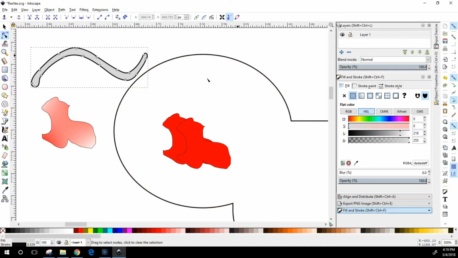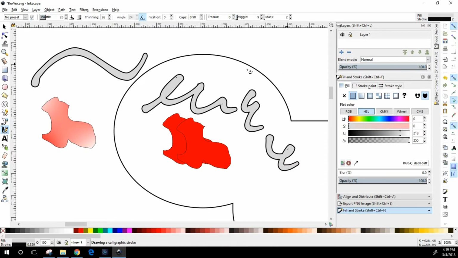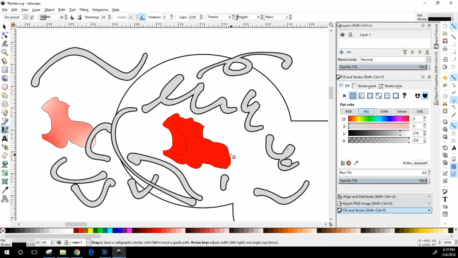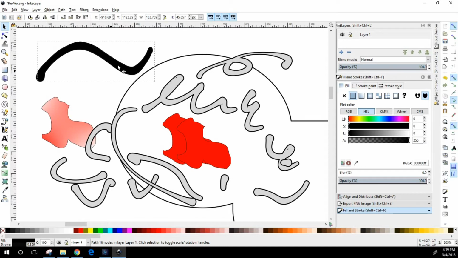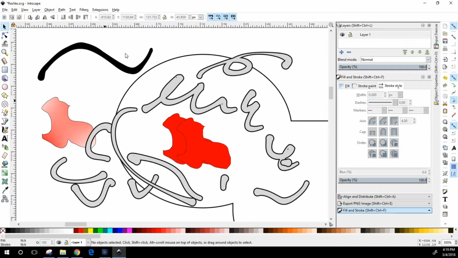Let's see, I've got my Wacom tablet all hooked up, so I can go to that calligraphy tool. And you can see based on the pressure, you can get different, really nice strokes. You can go in and remove the stroke from those if you just want. Let's say you just want to do black, like you're doing an inking type thing. You want to do a character or an outfit or something that looks very much like it was hand drawn. That might be a tool that you would use for that.